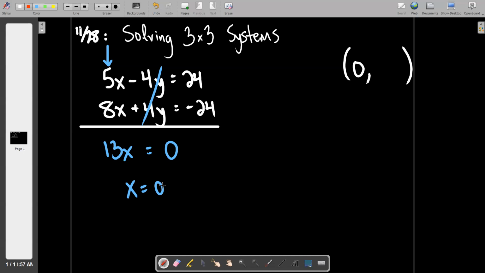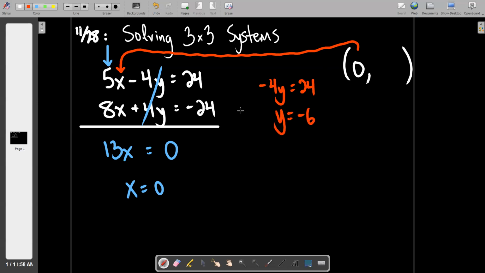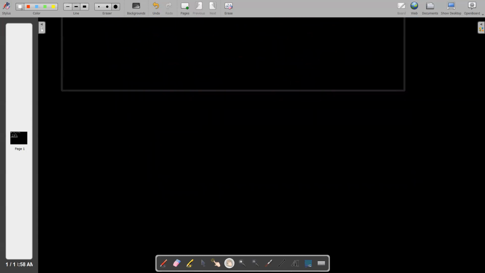So let's say that we take our 0 and we plug it right there. You can't miss where that arrow is pointing. What would that say? 5 times 0 is 0. So the equation would actually say negative 4y equals 24. And then when you divide by negative 4, what's y? Negative 6. And so the answer is the point 0, negative 6. The upshot there, what that means is if we were to have manipulated those lines, equations, and graphed them, they would cross at the point 0, negative 6. Got it? Okay, let's scale the difficulty up just a tiny little skosh here.